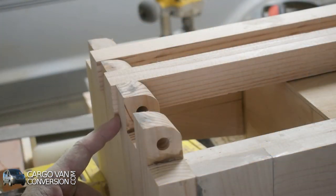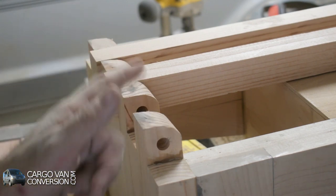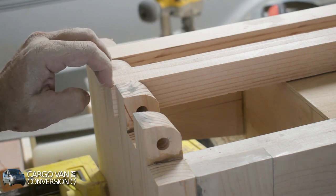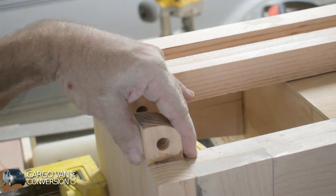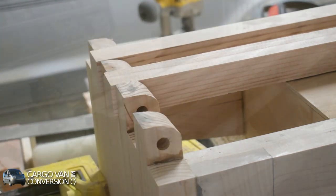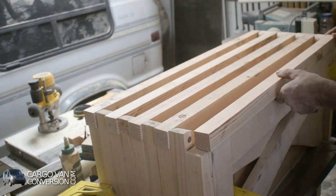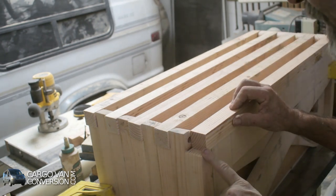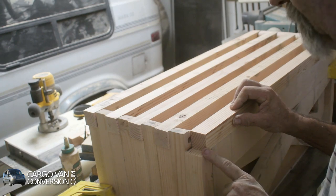Now we know exactly how much to cut off. So I'll do that with all pieces on both sides. First cut them to the right length, then the hole, and then the curve. And then we would be able to put the dowels in. And sometimes there's always a surprise when I put this last one on. It's about an inch too short, so I'll have to do that over again.